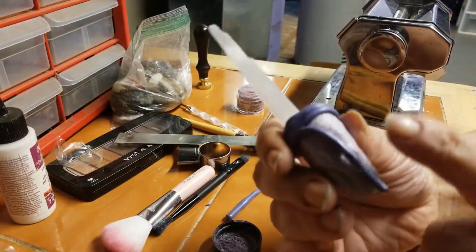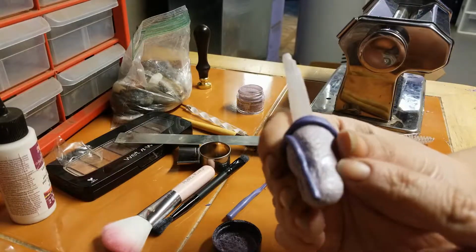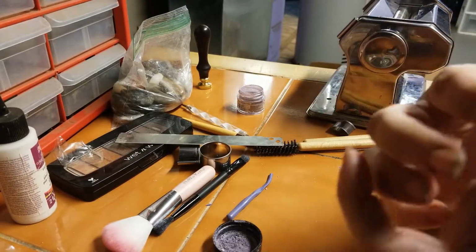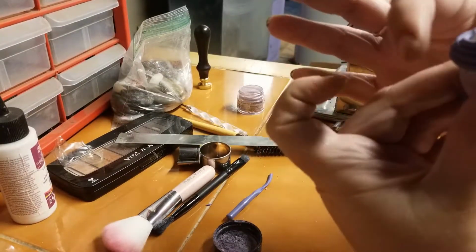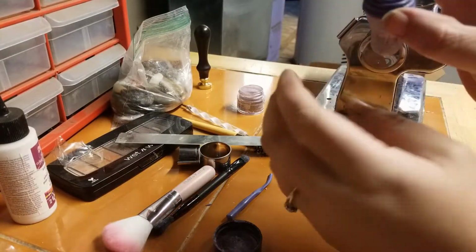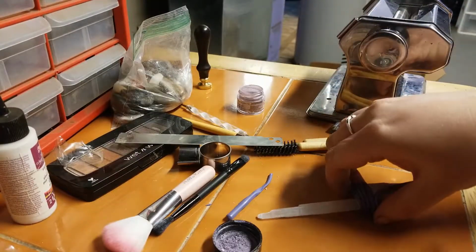All right, so if you can pick it up in the light, some of the Perlix pigment got onto it. So you have that sheen, but it's not horrible. So I'm going to take and do that there. All right, so let me set that down.